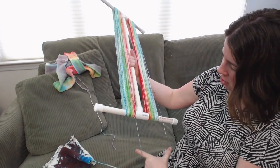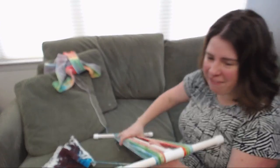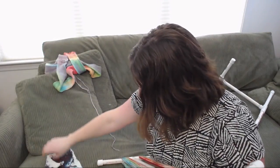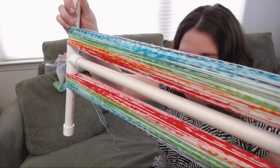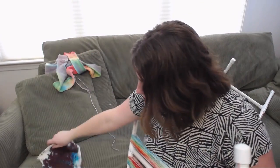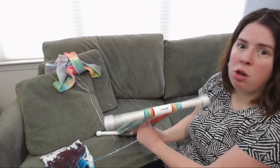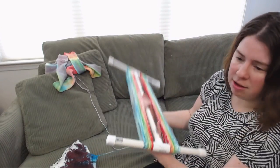But you can tell, what are some of my favorite things to dye? Rainbows are definitely high up there. I love a good rainbow. But this, again, is not quite the same and controlled as when I use the color mist sprays. But we still have a lot of speckling and splotching of color here. So you can get really cool results like that even without using those color sprays. So I think that's fun.